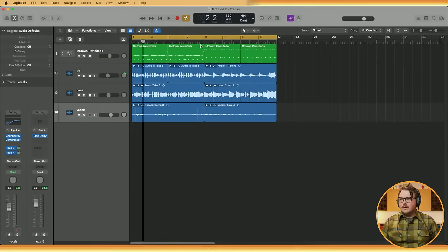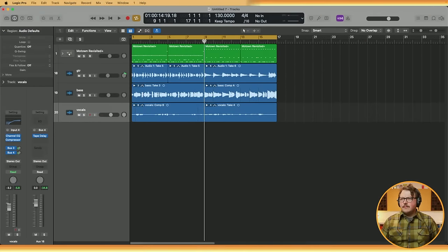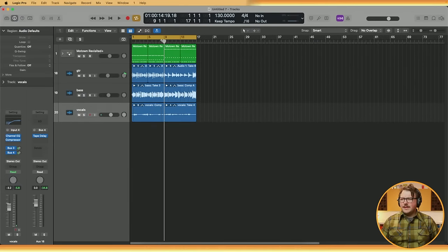So Elvis says, any tips on the transitions? Like when you went from the A part to the B part? I usually have trouble with that. Yeah, I mean, the transitions are tricky. Let's work on it together, because I think the next step that I want to do with this song is to arrange it into what if it was a real song, basically. Because it could be. So I feel like my sections here are a little short.